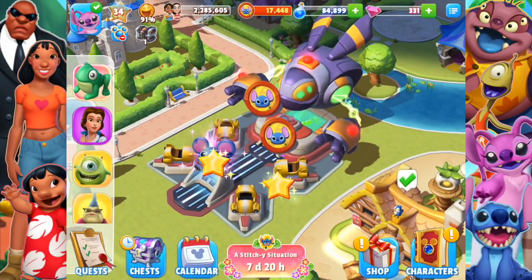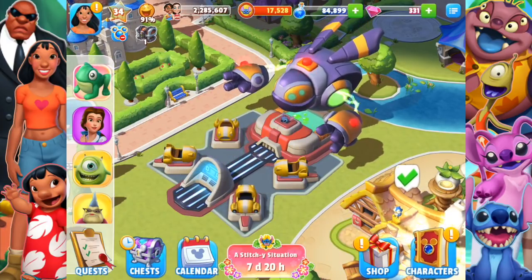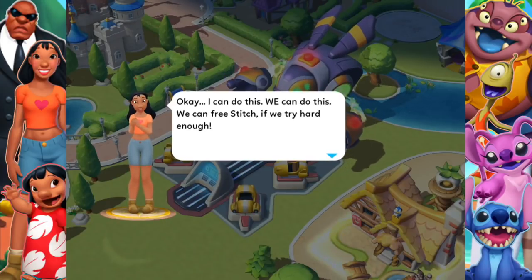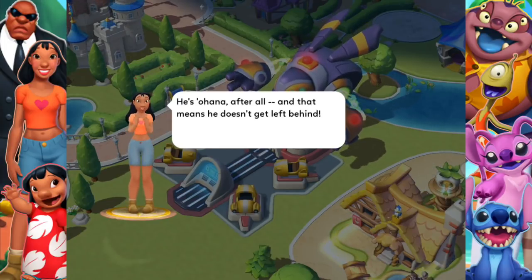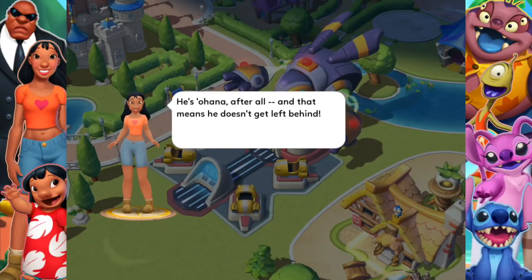Alright, we got our first Stitch ears hat. Pow! This is awesome! This is so cool! Okay, I can do this. We can do this. We can free Stitch. If we try hard enough. He's Ohana after all, and that means he doesn't get left behind.